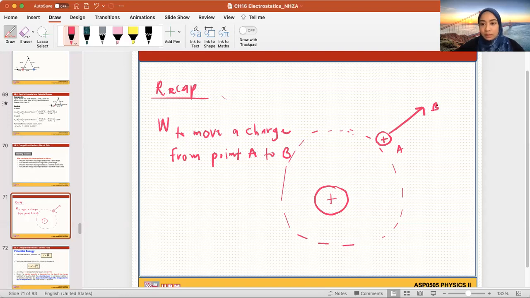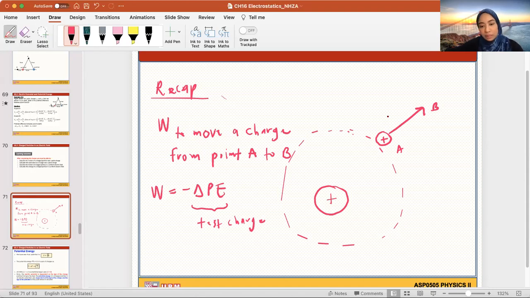to point B, we need to do work, but we don't know if the work is supposed to be positive or it is supposed to be negative. So this is where our equation comes in. So work done, we know that it is equal to minus delta PE. What is delta PE? Delta PE is the change associated with the change of potential energy associated to the test charge. So we are talking about the test charge that we are moving, not the source charge. We're not changing the potential energy of the source charge. We are changing this one because we are moving it away or towards.